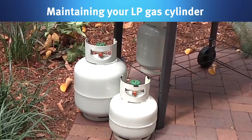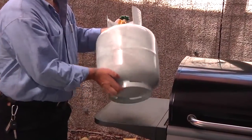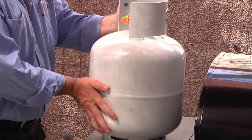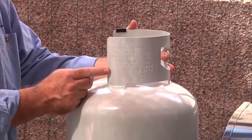Make sure you periodically check the general condition of your gas cylinder. You should check for any visible signs of corrosion. Check the valve to ensure it is not damaged and make sure the thread is OK. The valve should always be sealed with a plastic plug when the cylinder is not being used. Check the test date on your cylinder — by law, your cylinder must be tested every 10 years.